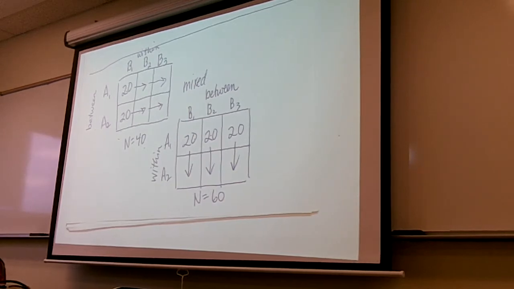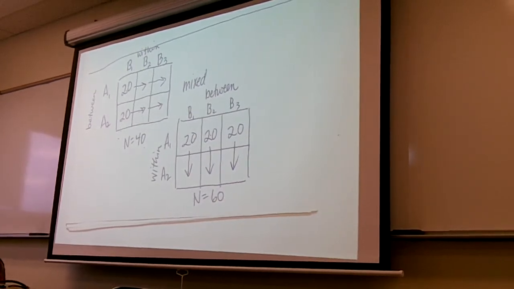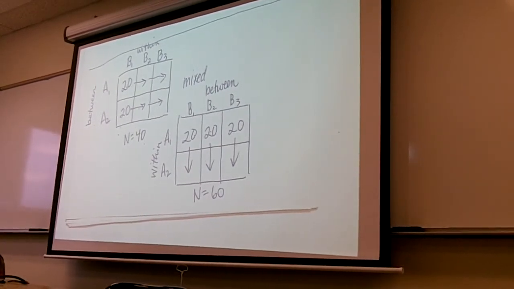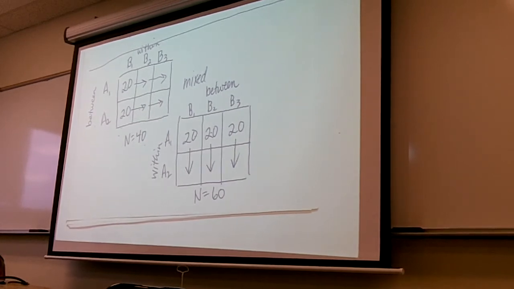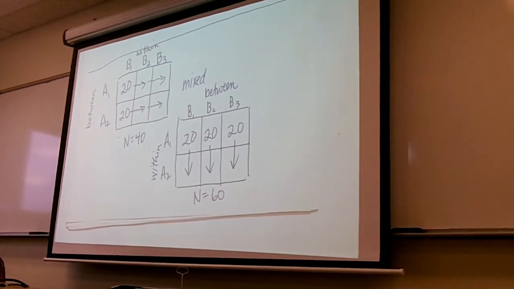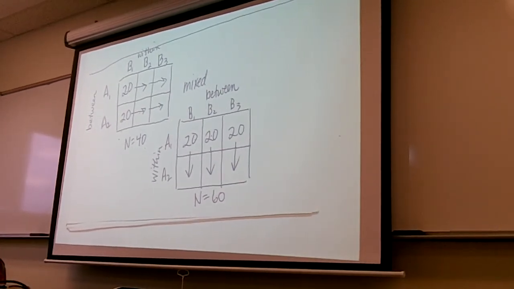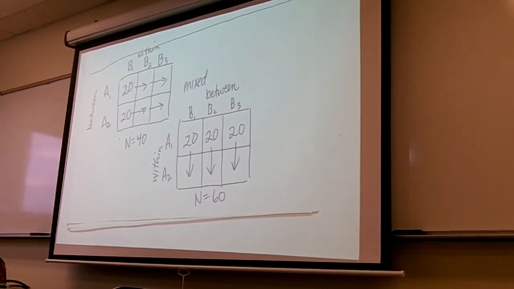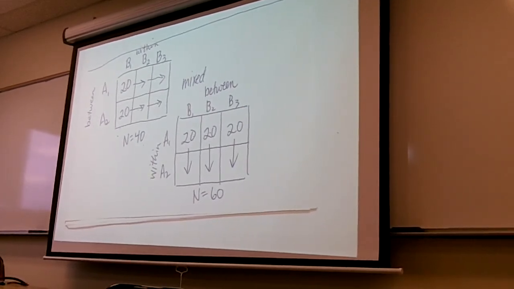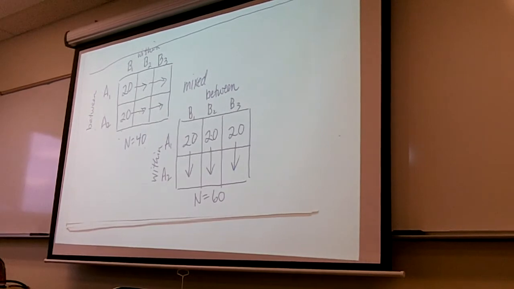So notice that the random groups factorial takes the most subjects because you have to have different subjects in every single condition. Repeated measures takes the fewest because you can reuse all the subjects in every condition, because you use them over and over and over. And then the mixed factorial is somewhere in between because it depends on which IV is between subjects and which is within. But you should always be able to figure out how many subjects you need to run, given the kind of study that you're doing.